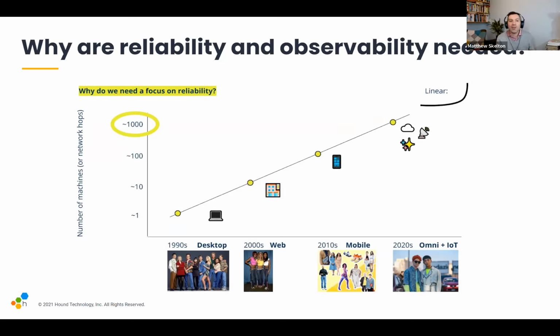And then in the 2000s, this was the birth of the web, and maybe you needed around 10 machines to run an interesting-size website. I remember back in the mid-2000s, we had half the population of the Gulf state of Qatar jumping onto our mobile phone website to pre-order mobile phone numbers.